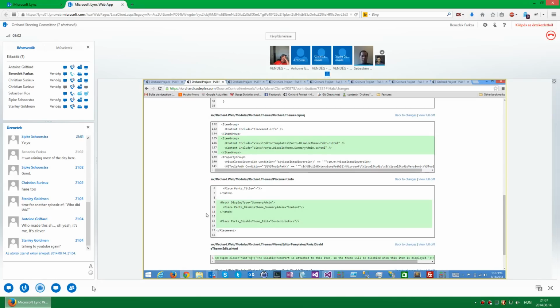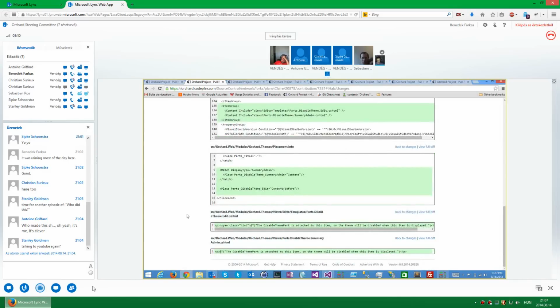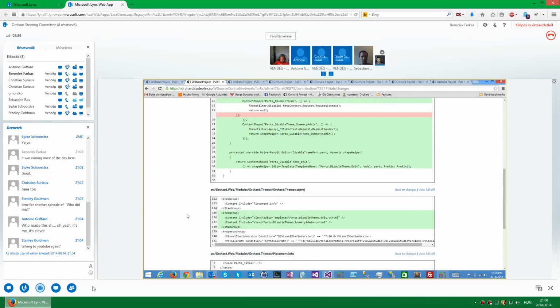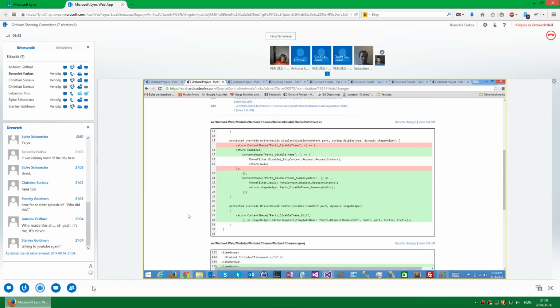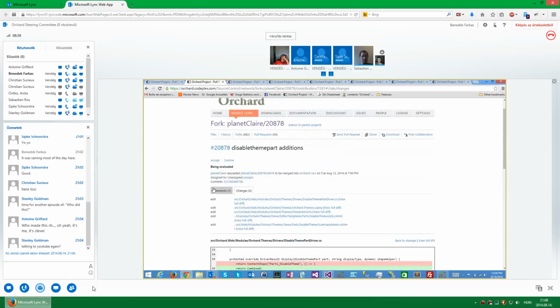Disable theme summary admin. Yeah, I need to look at the current code. I'm not sure this is a solution.